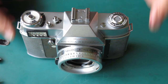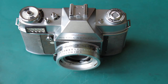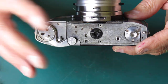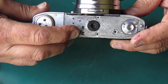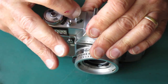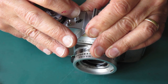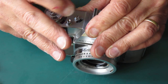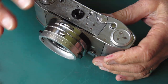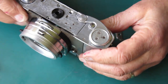We have a good working camera — everything nice and snappy, good clean finder. But I haven't finished yet. At the base of the camera I want to put my chrome trim plate back on. So I've got the shutter cocked, and I'm going to set my frame counter to number one to lock everything in place so that my film advance doesn't move while I'm putting pieces back in place.